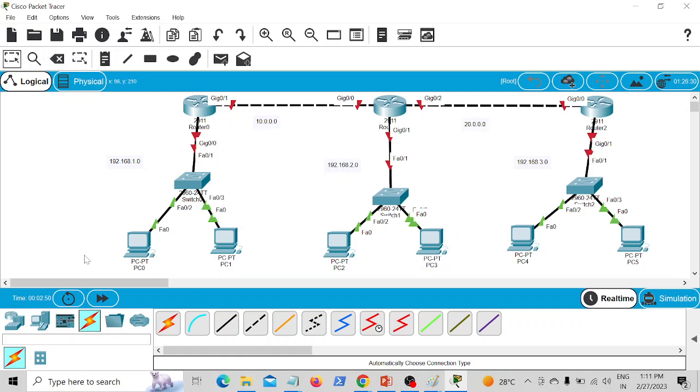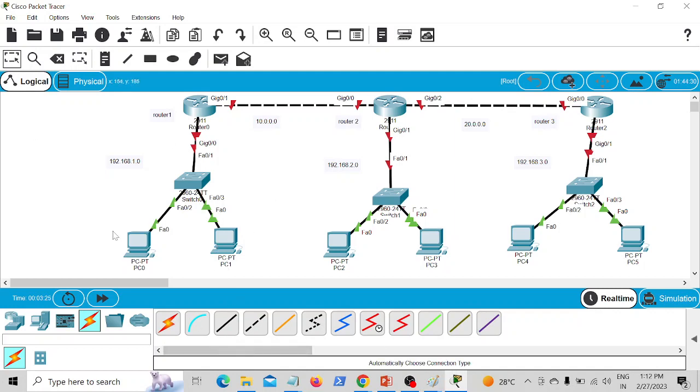So first this is the R1, so network 1. So this is router 1, and this is router 2, and this is router 3. Okay. So first we'll configure all the end devices. So this is 1.0 network. This PC will become 1.1, the first PC. Second PC will become 1.2.